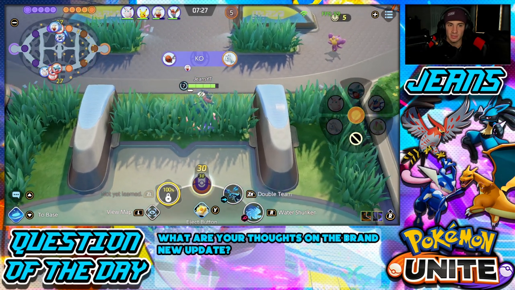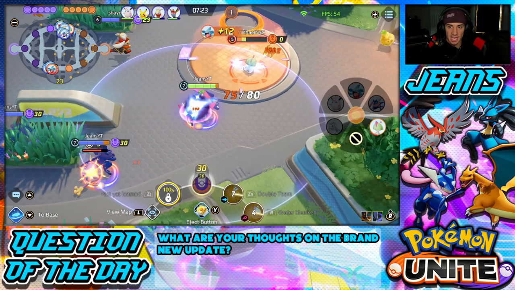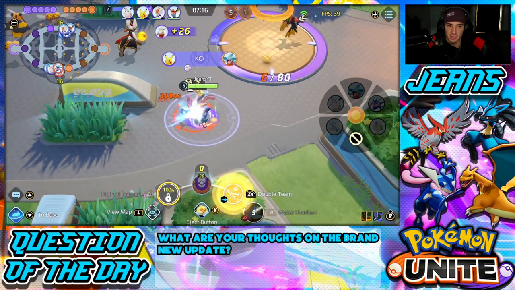Let's see if we can slide in here and steal some KOs here. See if we can get him. Big damage there. Let's see if I can actually finish him off. Help the team get the KOs. And I'm going to score 30 here. Get some XP from there and just kind of control the battle from there.